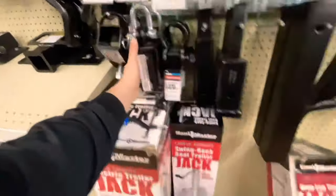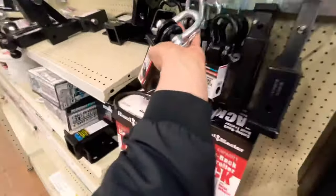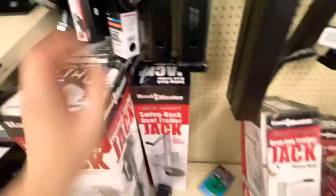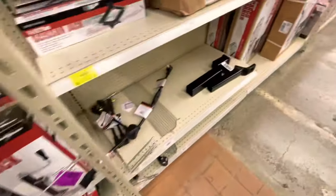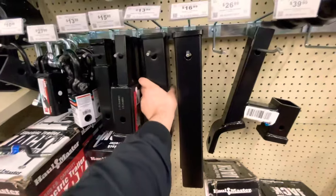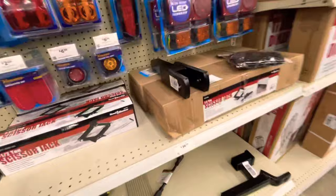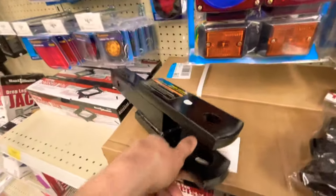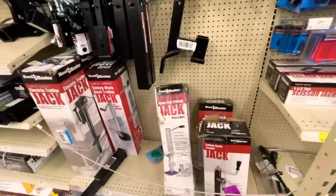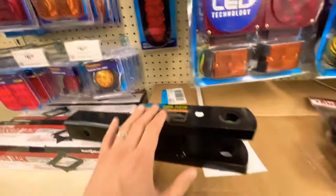Then I realized: let's put this back. This is 11 bucks right here, and 11 equals 22 dollars for two. Plus you add this extension — that's another 14 dollars — so that's over 36 dollars. Or what you can do is just buy this right here, I think it's like 20-something dollars. You buy this thing, you shove this in your car.